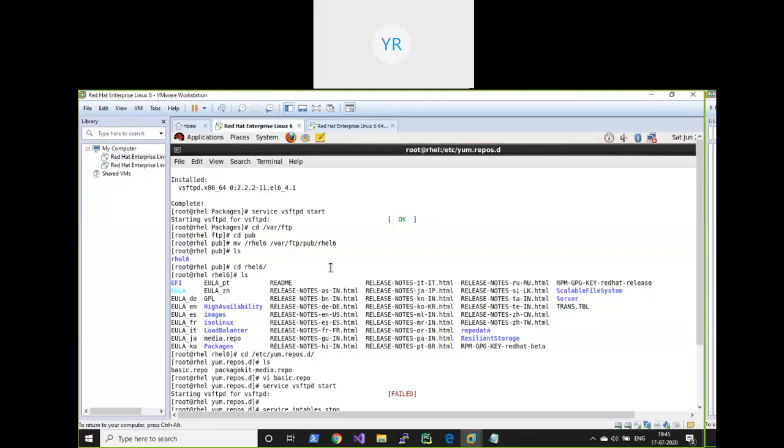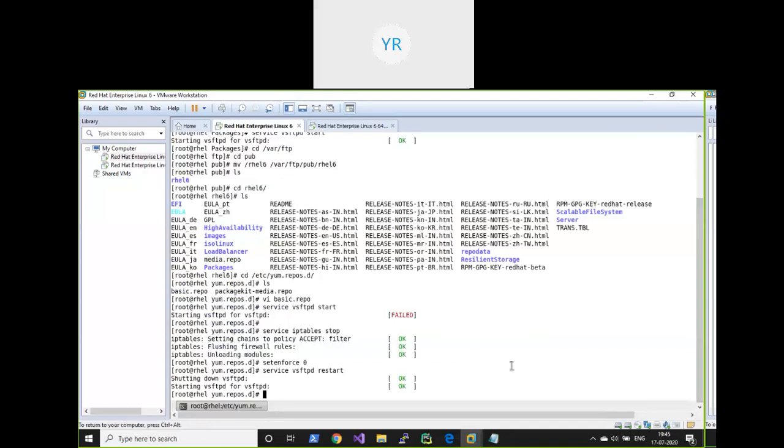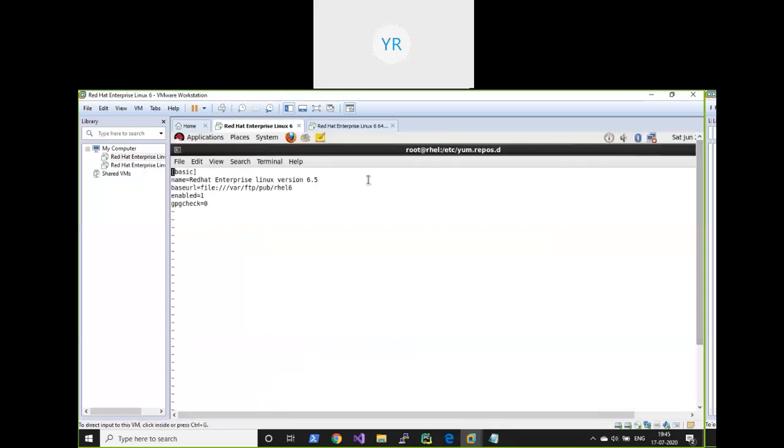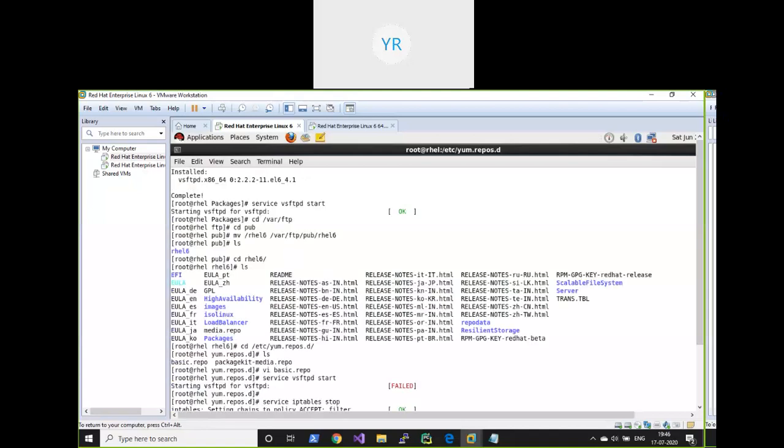Okay, in the same way this installation can be done in the satellite method also. In the satellite method, in this base repo file you will give http, that website name, and also gpgcheck you need to enable to one, because you must have a license, and also you must specify the license key here. Okay, that is the satellite method. Again no need of ftp, but there you must configure Apache, means the httpd service. Okay, then only it will work, otherwise it doesn't work. Okay, I think you understood what I told now. Okay, any doubts?